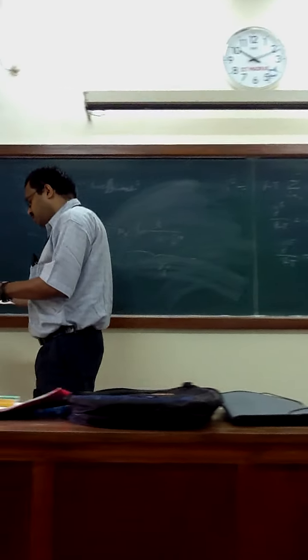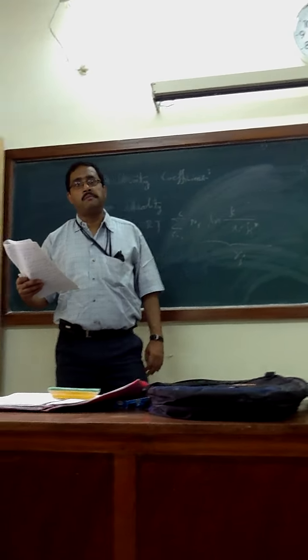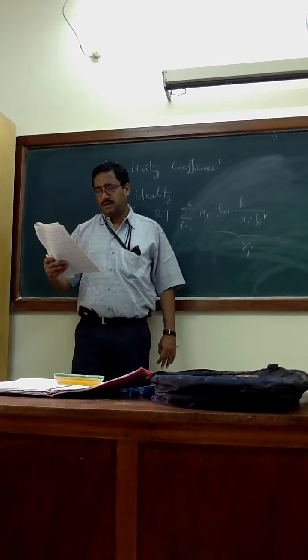So we have done the 2 suffix model, and we did the Van Laar equation last class, right? We got the final formula for ln gamma 2, which you get from the Gibbs-Duhem formula. What is the formula? A minus 3B plus x1 squared plus 4 into B minus 4 x1 cubed plus 12 x1 to the power 4. So we have got the idea.